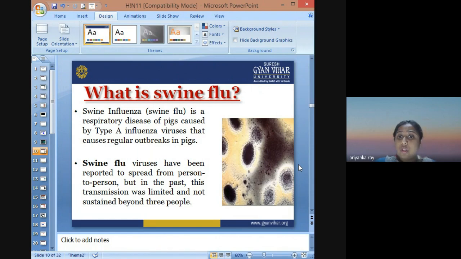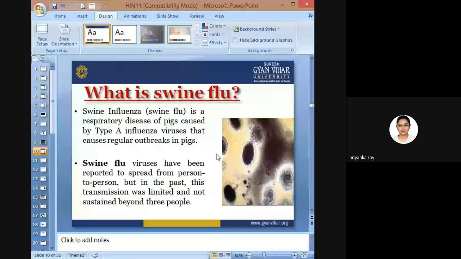H1N1 flu is also another type of coronavirus. If you see, it has similar symptoms and the virus looks similar to that of corona. Just see the image of corona and the H1N1 flu. All right, so coronavirus has always been there. If you have pets, you will know that your pets get corona vaccinated. There are pet coronaviruses, so they get vaccinated. So they had vaccinated animals before we had vaccination against corona. Pets have this, and now we are eventually having it.